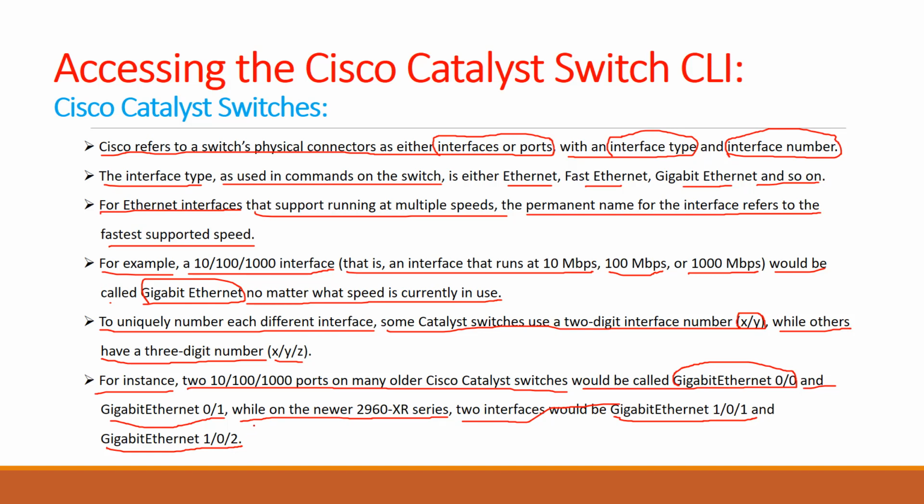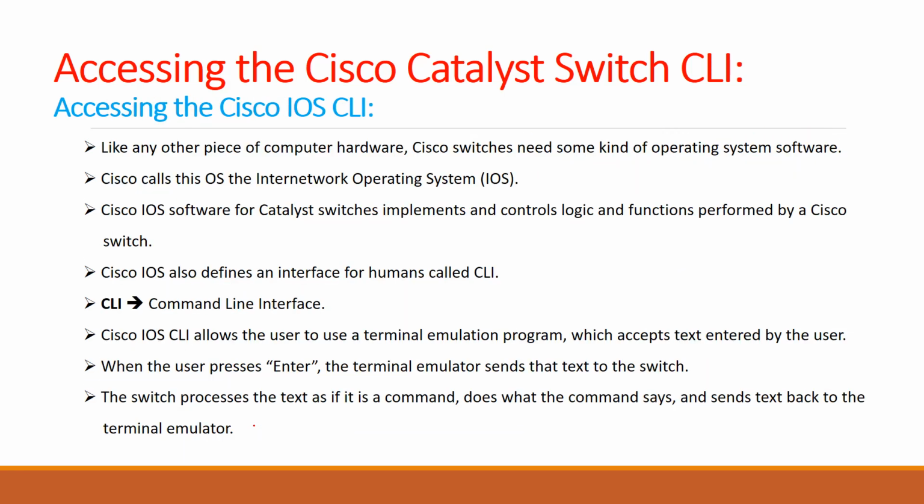Sometimes you are using switches in a stack. For standalone switches, they will have the name Gigabit Ethernet 0/0 or X/Y. And on a stack, they can have another number, the switch number in the stack, and then the port number, and so on. But don't think about stacking right now, because it will be discussed or demonstrated in later videos, not in the CCNA.